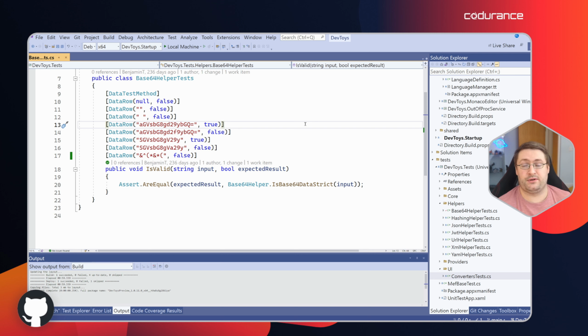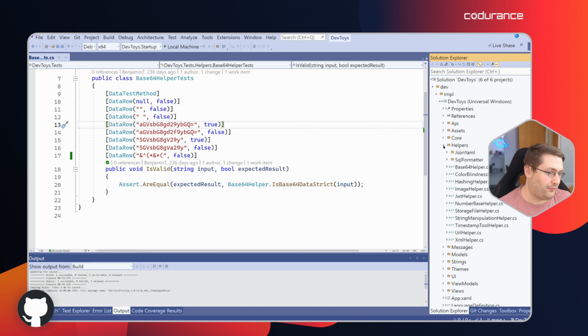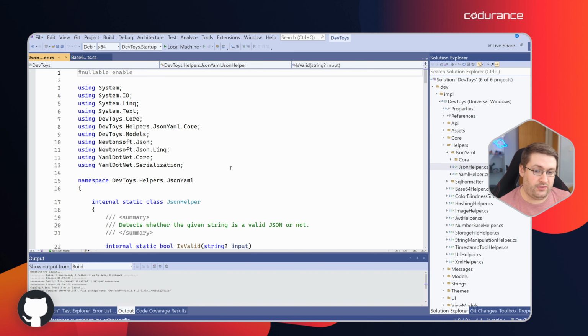There's loads of resources online that tell you what you can look for and how you can make code cleaner. Or you could go to the number one resource, the book Clean Code by Uncle Bob. We're going to look through this project, and luckily I've already been through it for you, so I don't have to browse for ages, and I'm going to go into the JSON helper class.